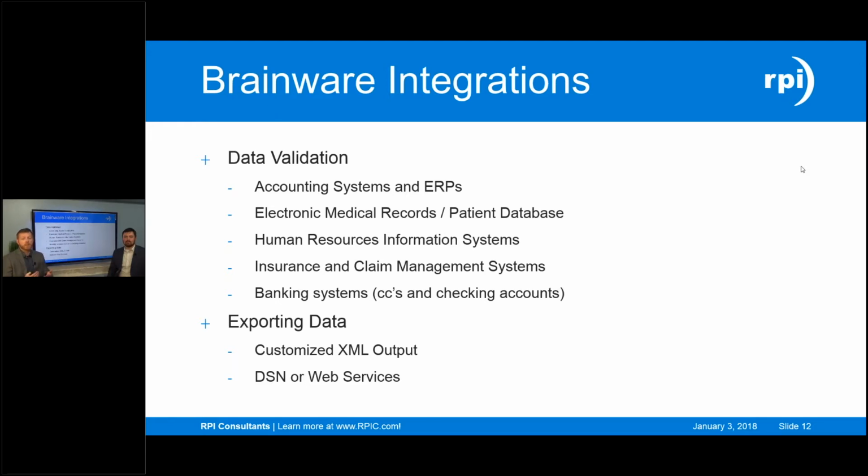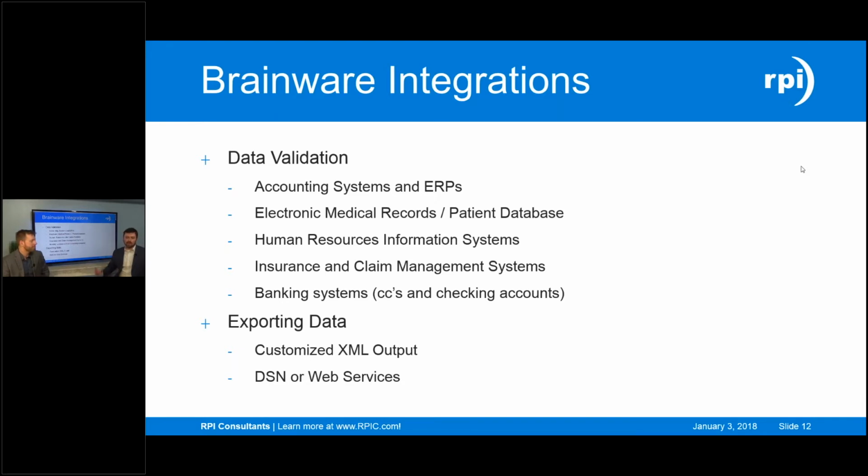So we can bounce the extracted results off of an accounting system, an ERP, electronic medical records, an HRIS, and banking system, so that you know that when the document, because again, Brainware and OCR can be kind of what they term a fuzzy logic situation. You want to make sure that the data that's being pushed into your system is correct. So that's where the data in plays in.